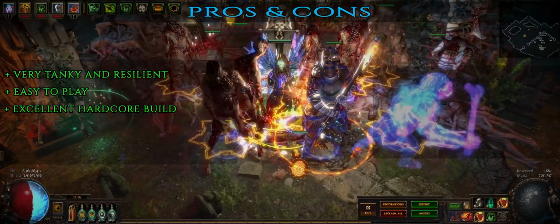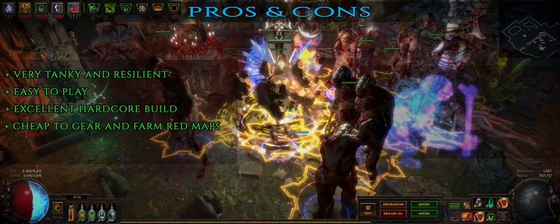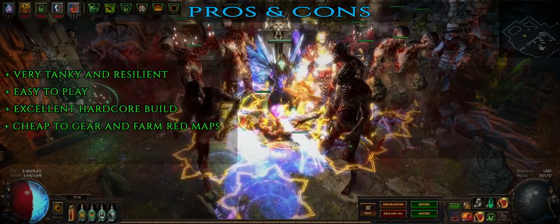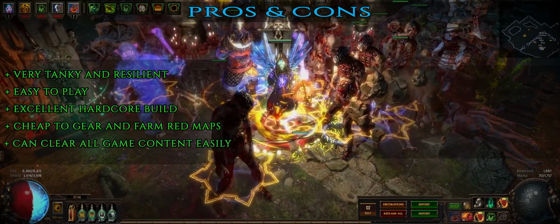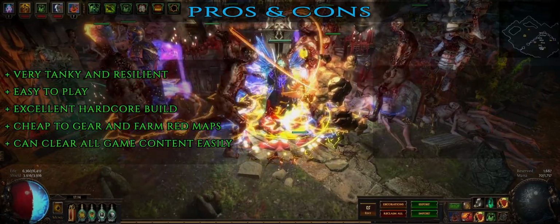Most best in slot items for this build are actually really cheap as this type of gear is rather a niche one. For example, a ring with no damage is generally sold as junk and you can snag some really good deals with very little currency. You can do all the current game content including Uber Elder with a bit of minion micromanagement through Convocation.